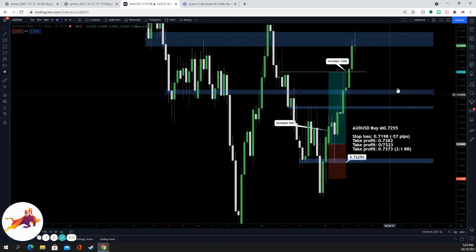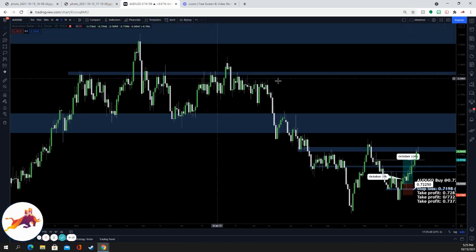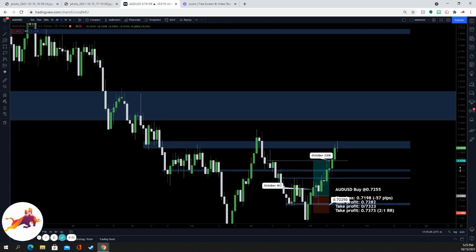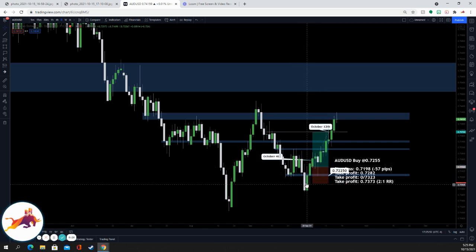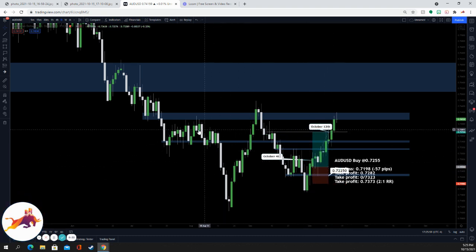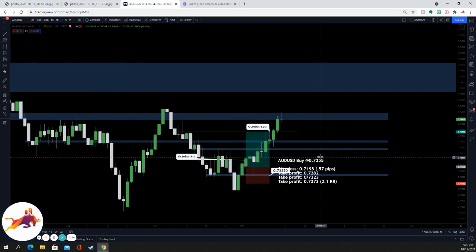Let's go to the daily real quick just to show you guys the potential of this. So we've been very bearish on the higher time frames, and then we've been seeing these huge momentum swings. So this was a really nice time to enter once we saw this whole reversal pattern here, and that there was a lot of bullish momentum stepping into the market. So our target was pretty much in the median of all this consolidation. So it was a realistic target. Could have even targeted up here. But we're just trying to stick to our rules, achieve that 2-to-1 pretty much every time.